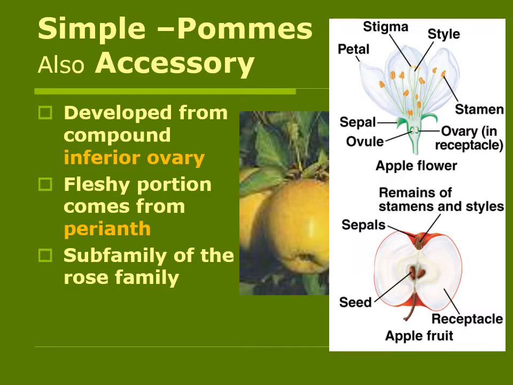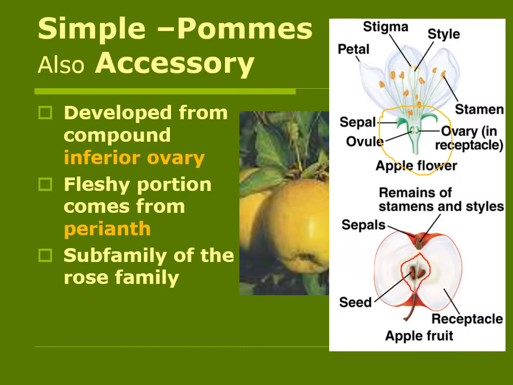So if you look at the picture over here, you can see that the seeds are forming down into it. The ovaries push down into the receptacle, and this entire structure around that area is what turns into the fruit. So the sepals are just attached to the exterior, and all these things become engorged and filled with tissues that we like to eat as an apple. But if you look at the cross section of an apple, the ovary walls are here, and they do not involve much of the fruit.